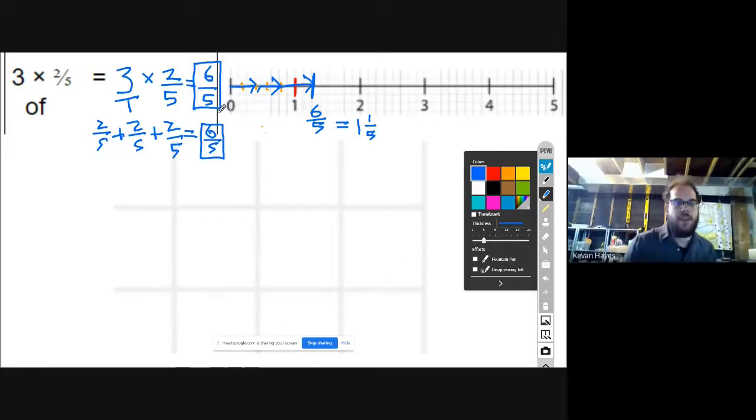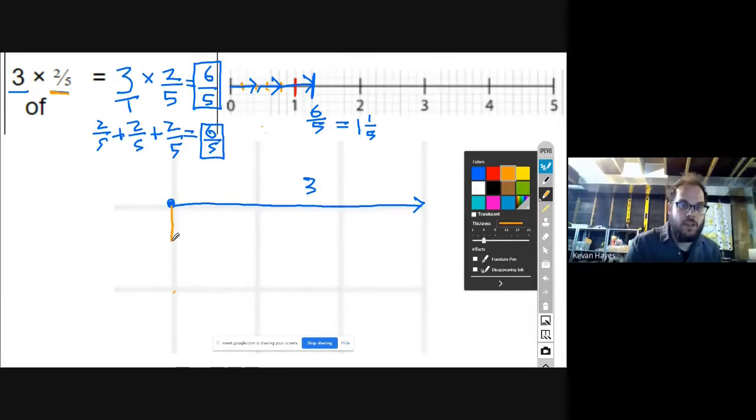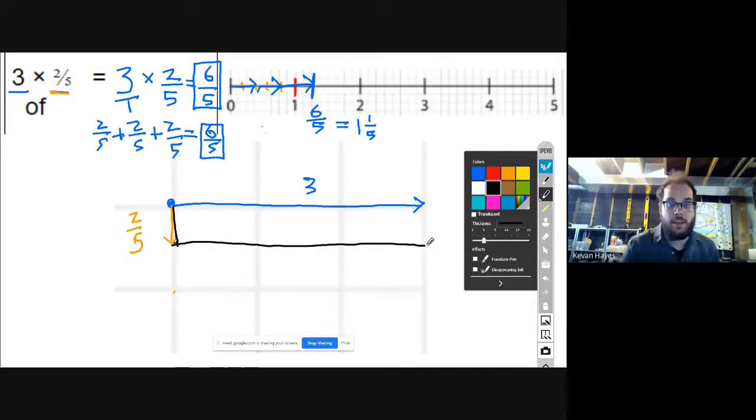And now we're going to do a visual representation. So what I'm going to do is I'm going to start up at a corner here. I'm going to do my first dimension, which is 3. So I'm going to go across 1, 2, 3. This is 3 units long. And then I'm going to do my second dimension here. And my second dimension is 2/5. So I'm not even going to go 1 full length, right? Because 2/5 is not 1 full length. 2/5 is just a little under half. So let's say that that is about 2/5, that dimension. And that's going to form a rectangle. And my rectangle is this long thing that's 2/5 by 3.